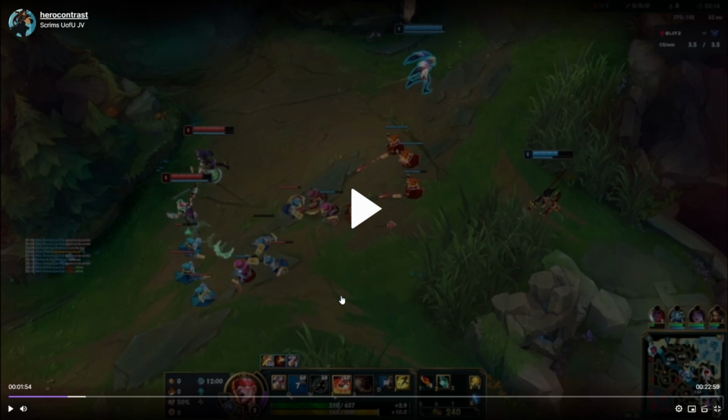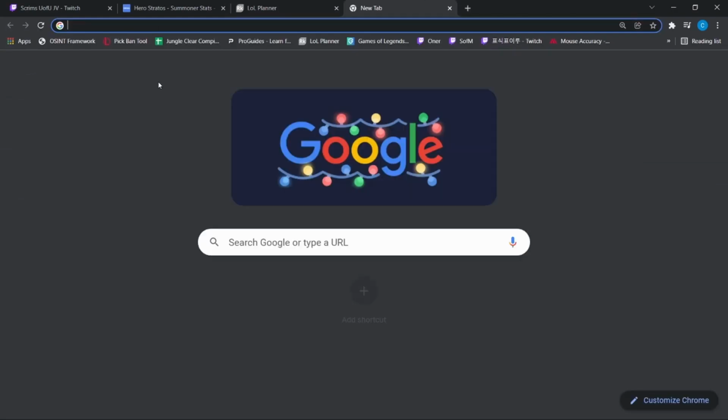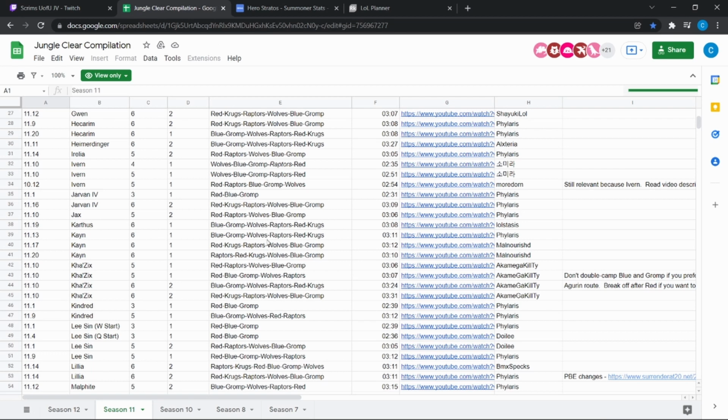Anywho, that's just something I want you to try, especially when you're doing these clears and practicing these clears on drill. Every single time you're making a transition, or even when you're on camps, I want you to click your minimap towards whatever lane you're closest to, whatever lane you can path into, whatever lane you're camping into.